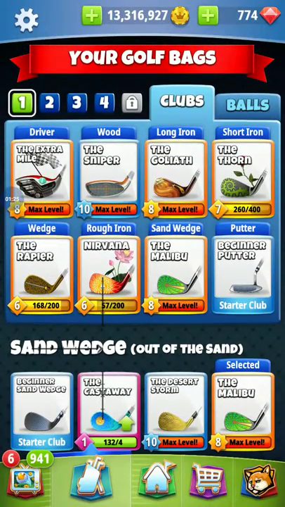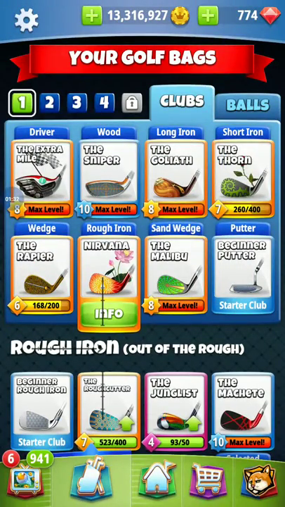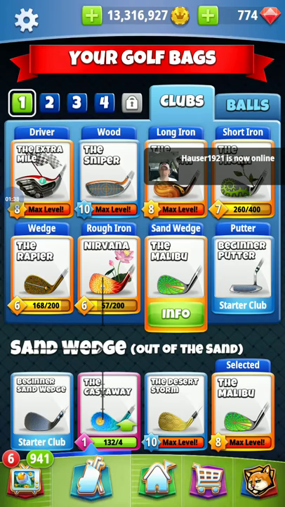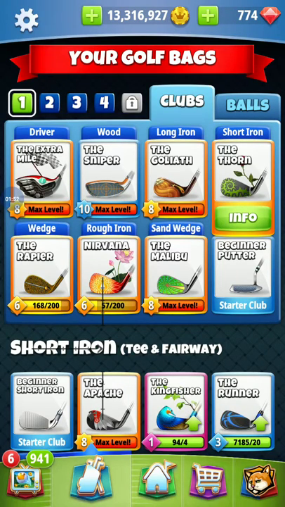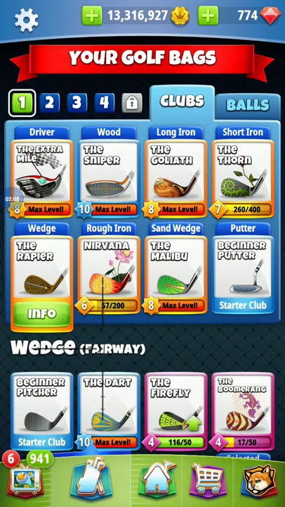So how I will play is: Sniper, 100, Nirvana 92, Malibu 100. I will play almost the same way with these three clubs: Extra Mile, Goliath, Thorn. I will play like 2.5 rings per wind, 2.5 wind per ring, kind of. I will explain it later. And the Rapier, I'm going to use it like 0.7 per wind.